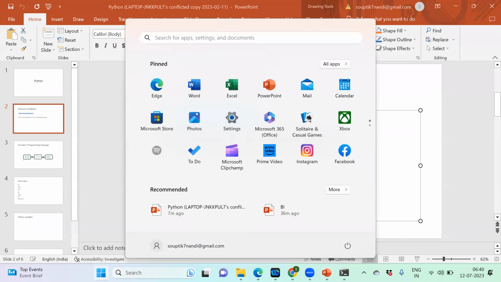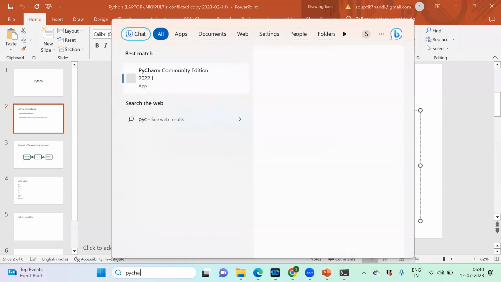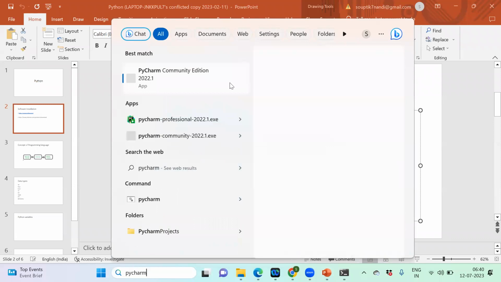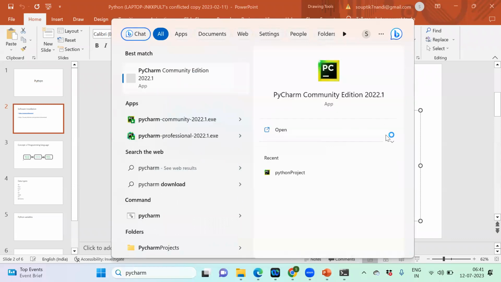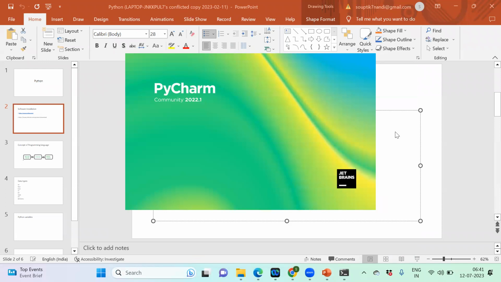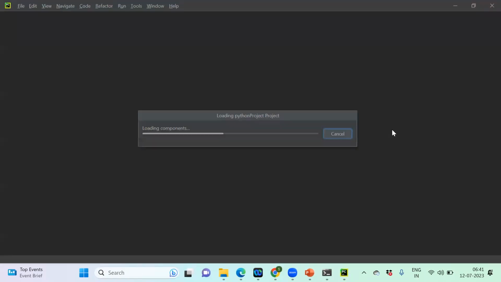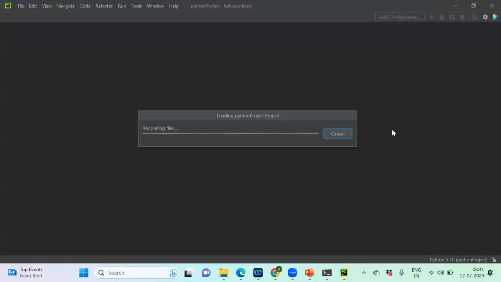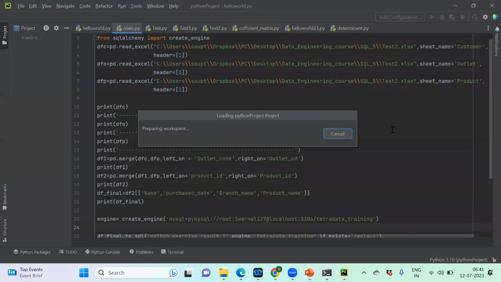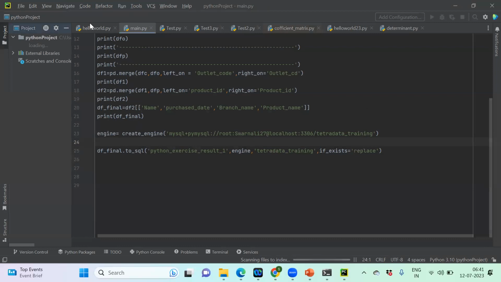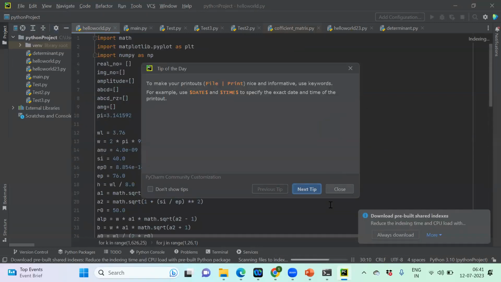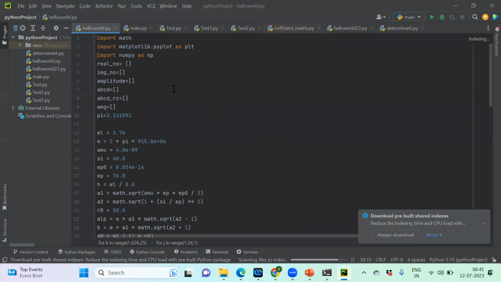How does the IDE look? PyCharm looks like this. I'm opening PyCharm. Okay, so it's just a tool like this.